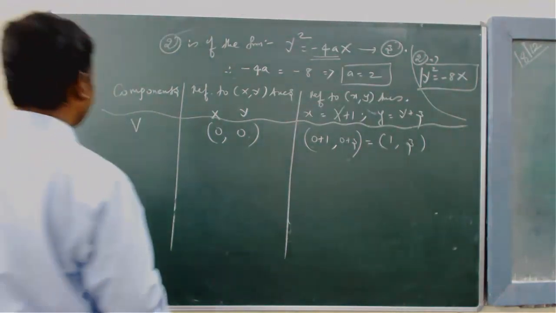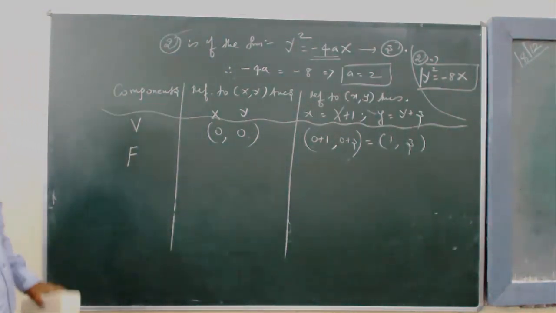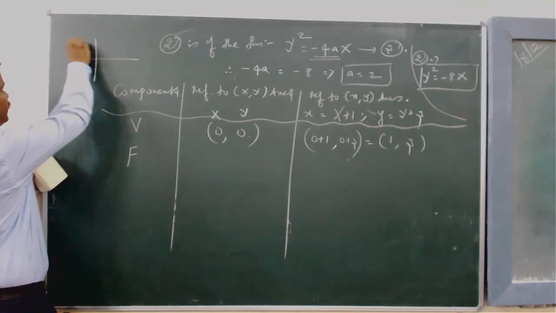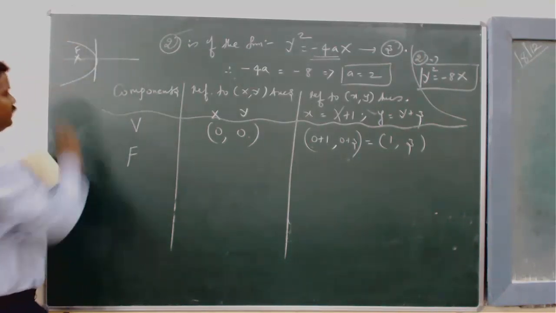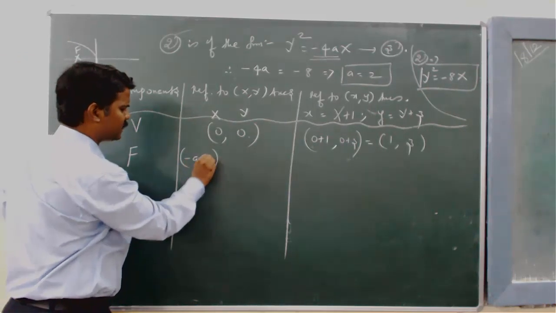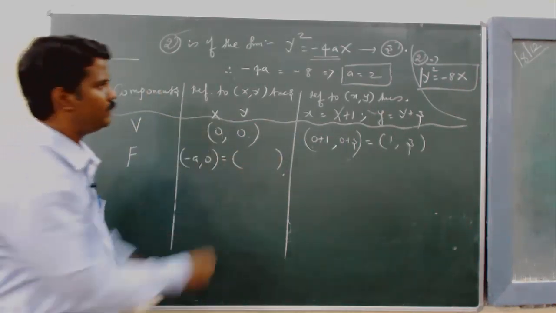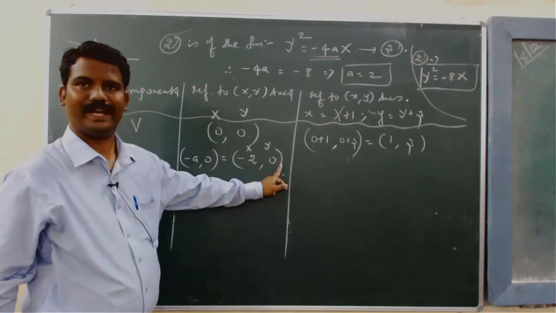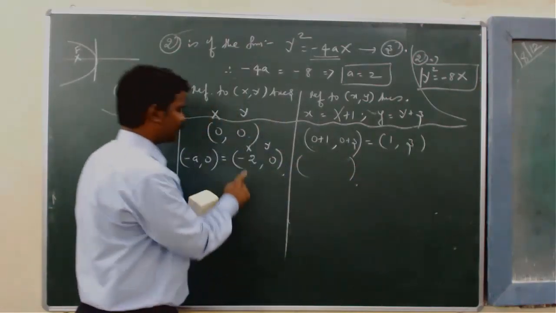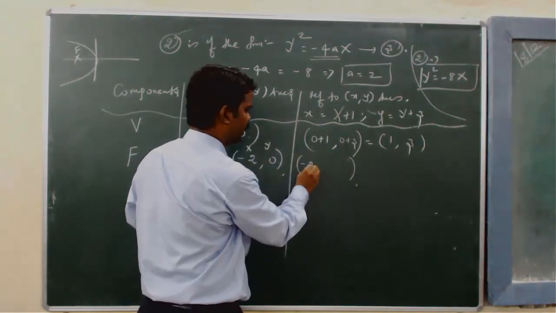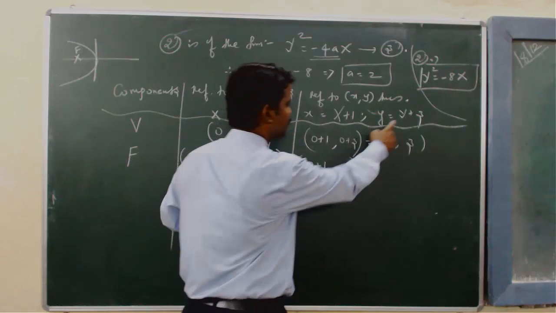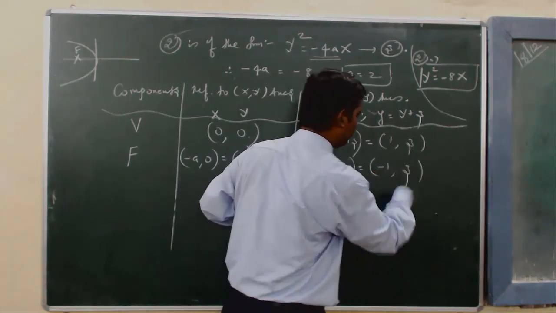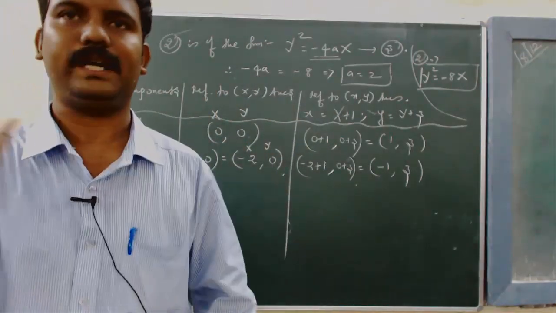Understood? Next we are going to find out the focus. We have to find the focus. Draw a rough diagram and see. How will this parabola look? It opens towards the left, right? The focus will be at this place, right? What is the formula for the focus? -a,0. Tell me what is the value of small a? 2. So -2,0 comes, right? And this is capital X and this one is capital Y. Now what you do is, similarly substitute capital X equal to -2 here. So -2 plus 1, comma, you put capital Y is equal to 0 here. 0 plus 3. So what is -2 plus 1? -1 comma 3. And this is the actual focus of the parabola.